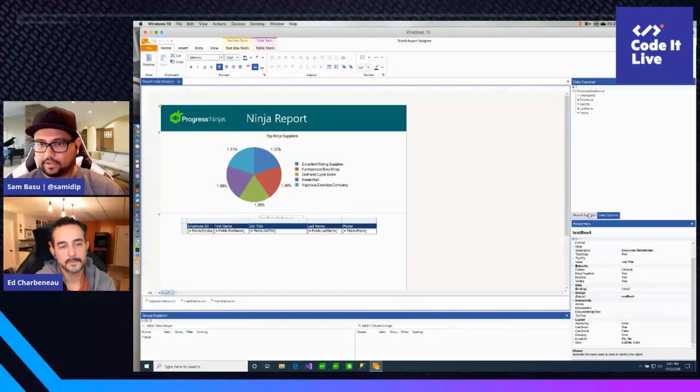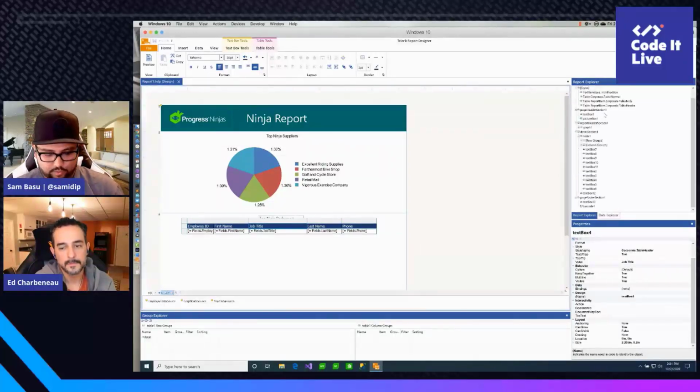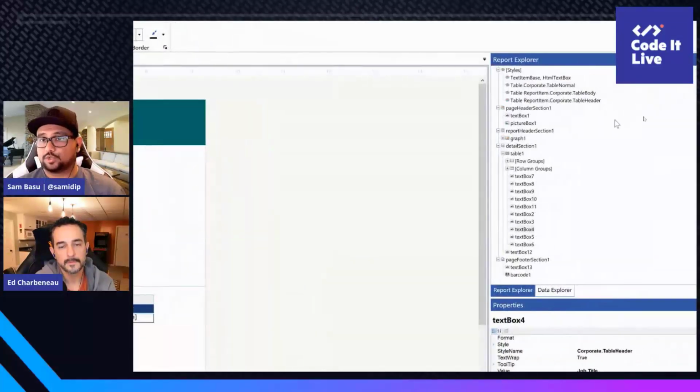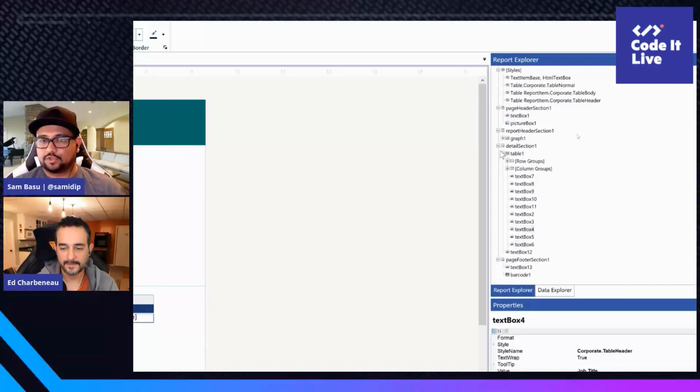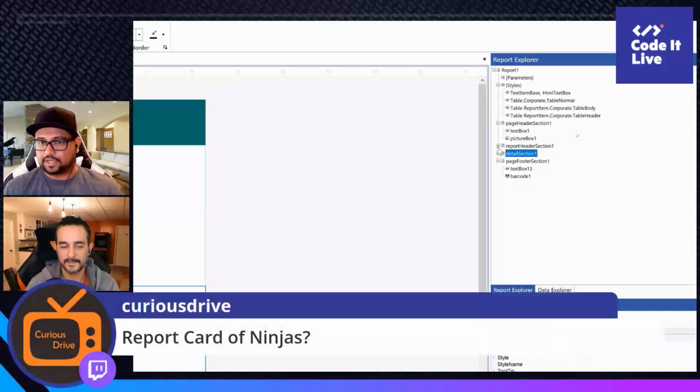There's a properties editor. There is a report explorer. So this, what you see here, this is the visual tree, like we are also used to with web and desktop. This is reporting at its core, and this is what makes it so difficult to just do your own, because it takes a lot of engineering. This is the entire visual tree, like the details section, the header section, all of it is right here.